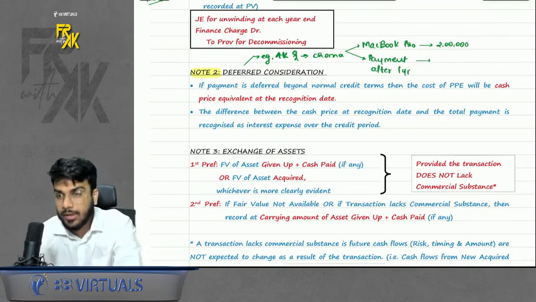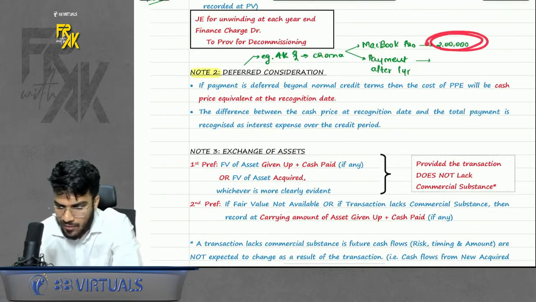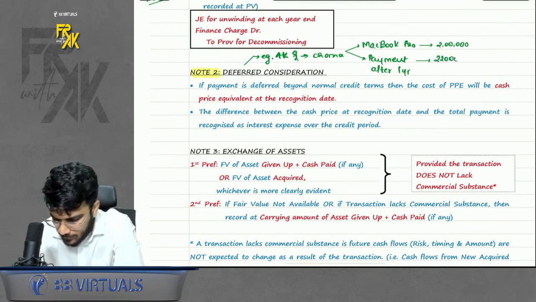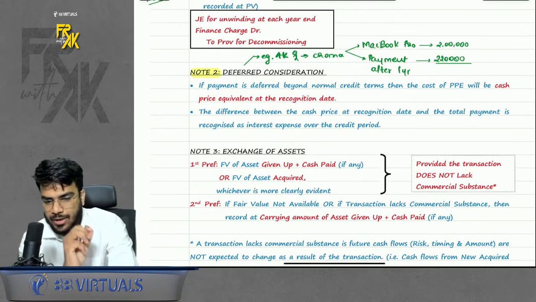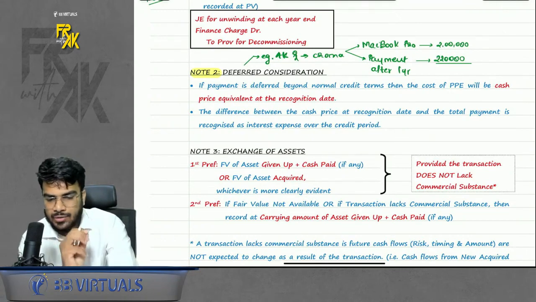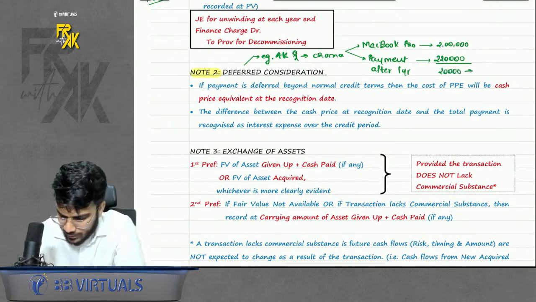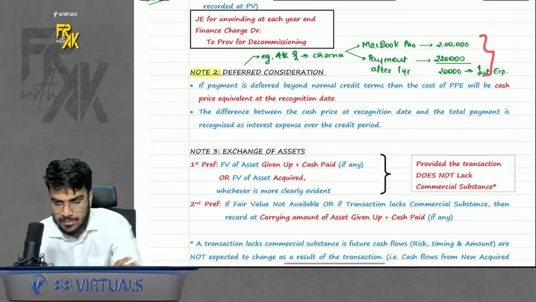I will make the payment after 1 year. On saying this, he immediately told me that now the price of MacBook for you will not be 2 lakhs, it will be 2,20,000. Now tell me one thing, why is he charging me that extra 20,000? He is charging that extra 20,000 for interest expense.